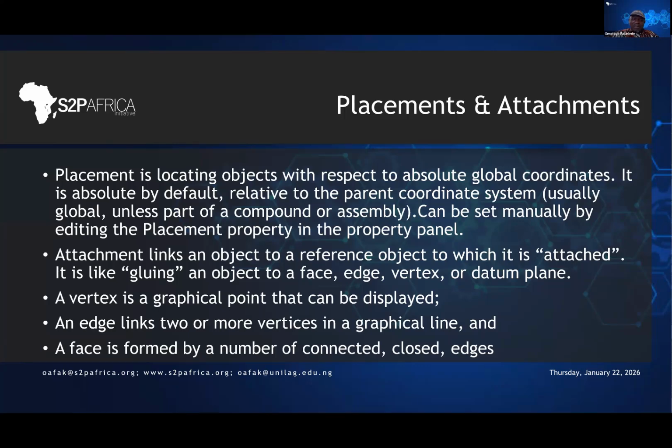Attachment links an object to a reference object to which it is attached. Attaching something to a reference object is like gluing it to the object, and the object can be a face, an edge, or a vertex, or a datum plane. A vertex is a graphical point that can be displayed. I didn't say a vertex is a point. I say it's a graphical point. There are points that are graphical, there are points that are non-graphical.